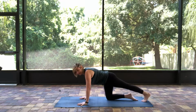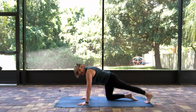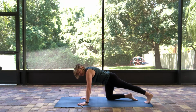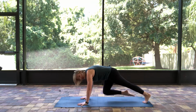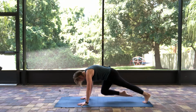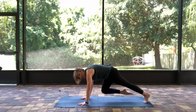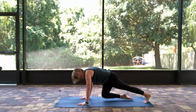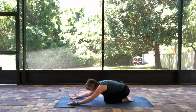Left foot back. Choosing to stay right here. Palms pressing down, belly lifting in, reaching back through that left heel. If you want, keep that press going. Lift up through that belly, hover right knee. You got it. Two more breaths. Keep that strong press. Good. Drop it down. Child's pose or downward facing dog.